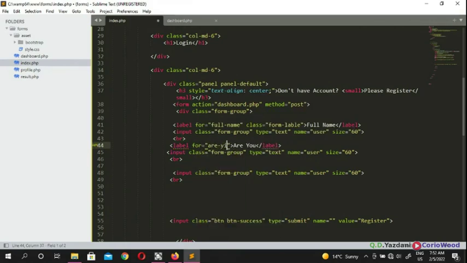We're going to ask the user to describe itself. Keep in mind, this is just an example, so don't take it very seriously. The type is not text, the type is going to be checkbox. We don't have the size for this one, and here you can remove this as well, and this one's going to be type radio.